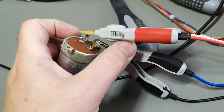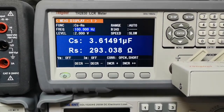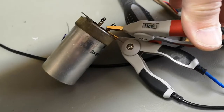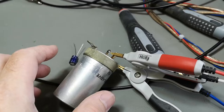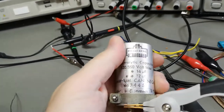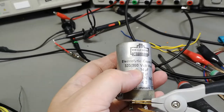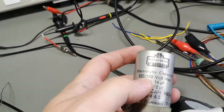So this is the capacitor, right? I'm just measuring one of them. 3 microfarads and 300 ohms at 100 hertz. Let's try the other one. Let's be sure that we got a good connection. And of course, if this is what you got left, and all this serious resistance, so it's supposed to be 16 and 32. 320 volts and 350 for short time. Can is negative, made in Denmark, Hellesens.